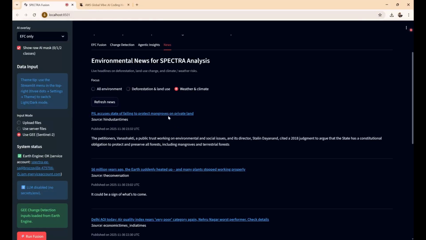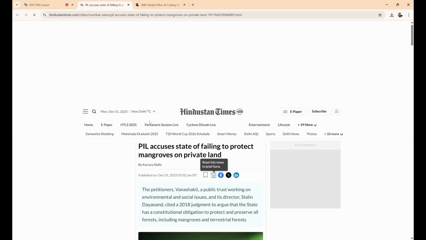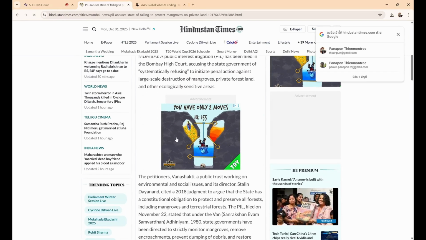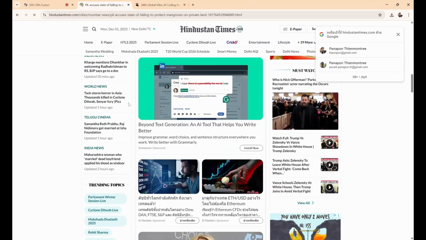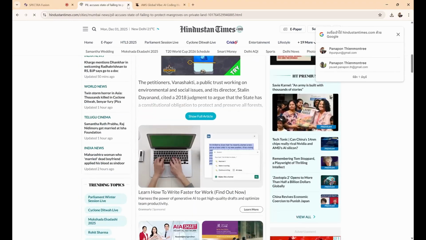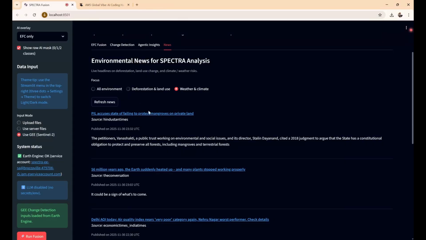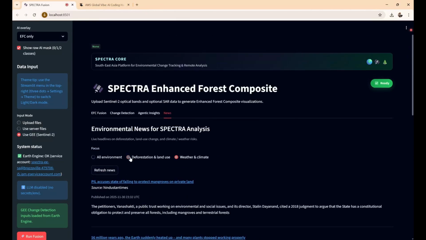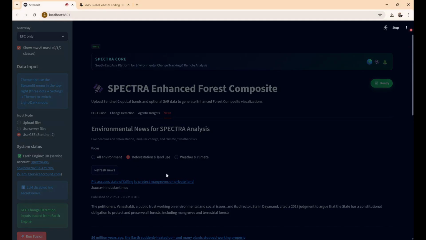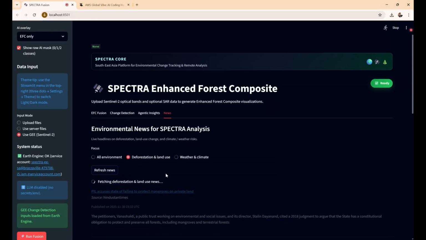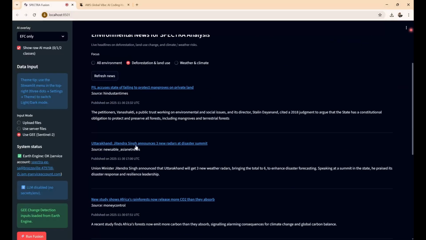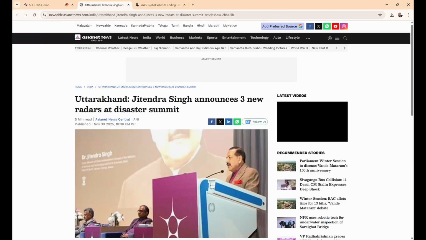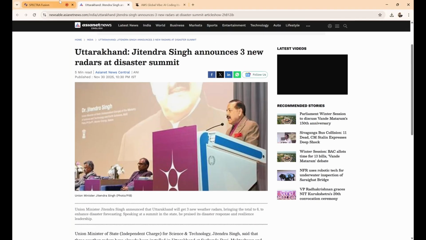If we want to see more of the news, we can click the link to read more and use this data to work. So here we can see the disaster news.